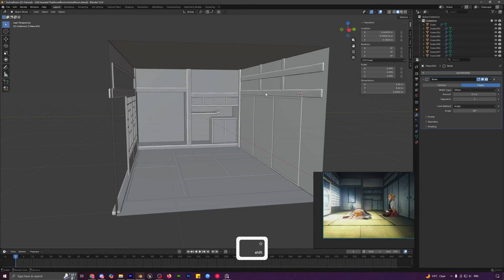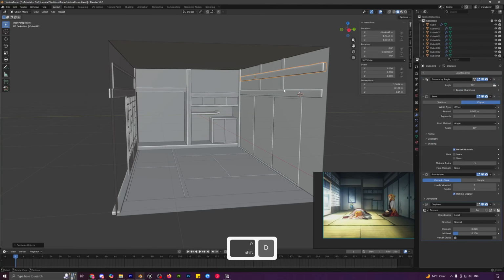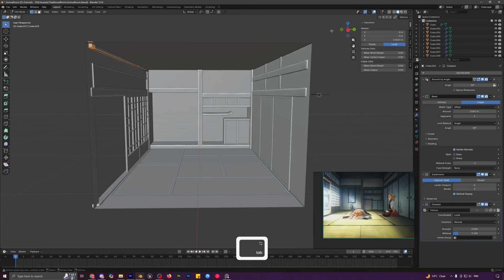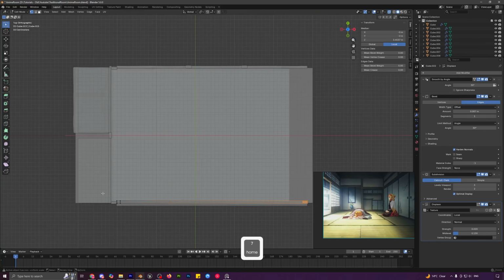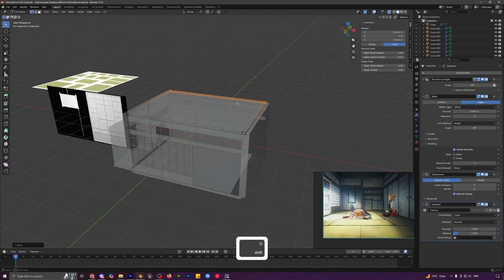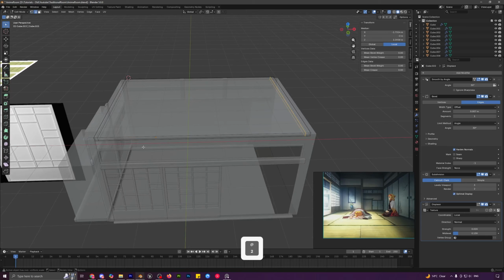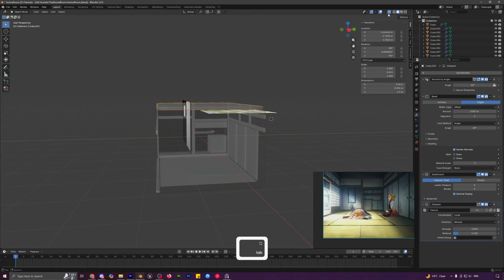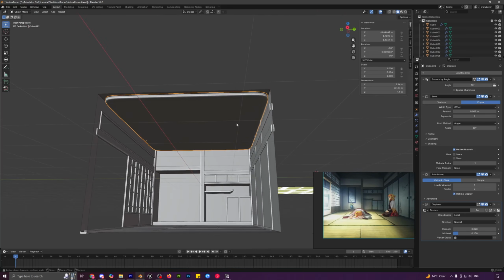A couple of things that I will do is I will select one of these planks, press Shift plus D to duplicate, and let's create a simple roof as well. So just place it right over here, scale it down. Now you can press Tab. Let's press 7 for top view. Just select all of it. Press G then Y and move it like this. I'll also hold Alt, select this loop, hold Shift and Alt, select this loop, press X and dissolve the edge loops for now, so that we have this kind of roof.